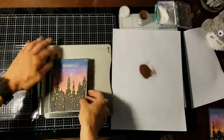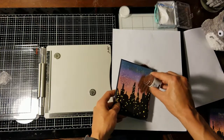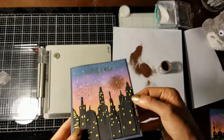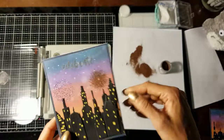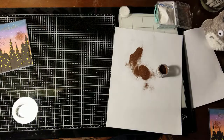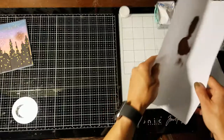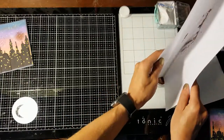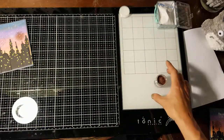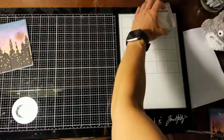Oh, perfect. Very good impression on that one. Go ahead. Copper powder down. Love it. It looks very good. I think I have some fuzzy on it, but I'm sure that'll come off once I'm done. Alright. We're done with the stamp platform. I'll put that to the side. I do want to get this embossing powder out of the way before I heat emboss, just in case. This is just copy paper, computer paper. Done with this guy too.